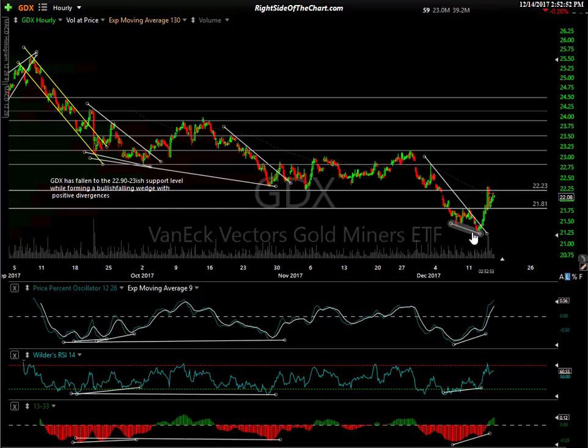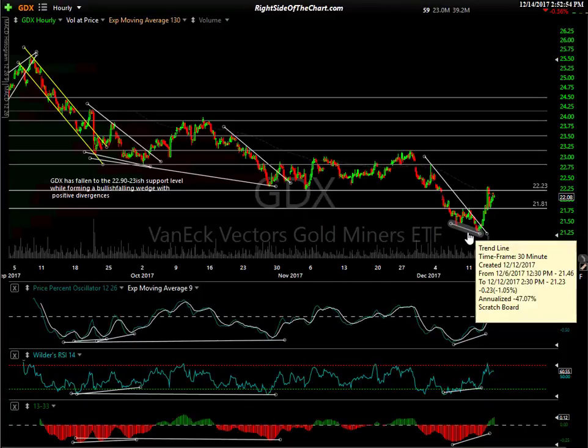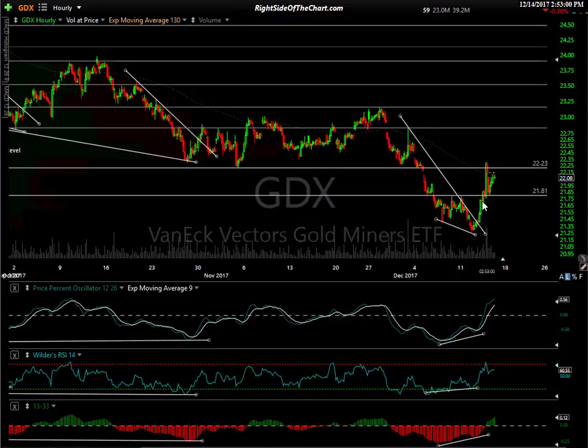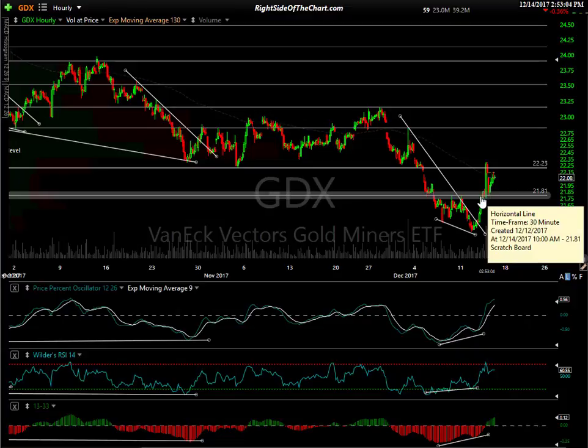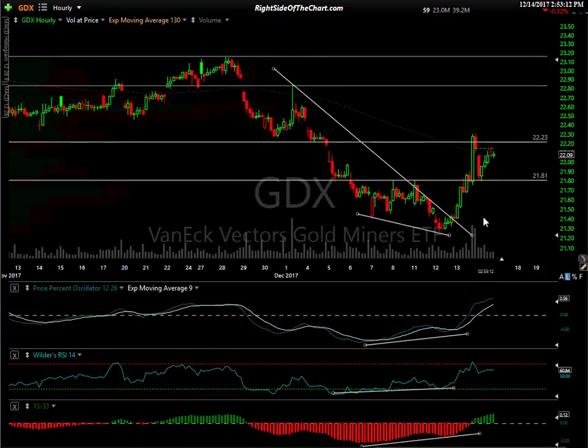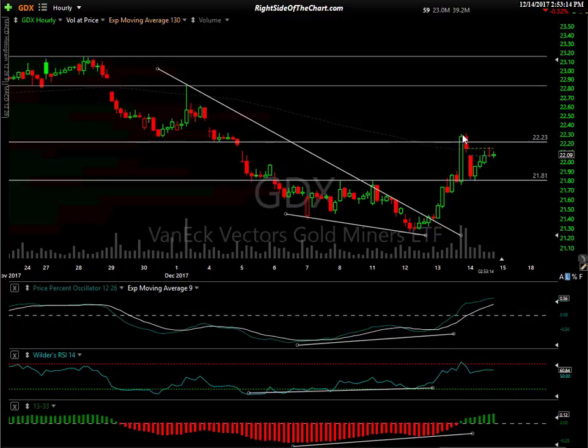Okay, GDX traders, the miners will usually follow the metal. There can be temporary disconnects, but you can see the levels, and I believe this was already shared. We already hit this. I had these first two near-term targets posted on the site recently. Hit that 2181 level and then that 2223 level, and had a nice pullback. You can see this is technical analysis. We overshot it. This is what I call a momentum-fueled overshoot. We had that huge green candle.